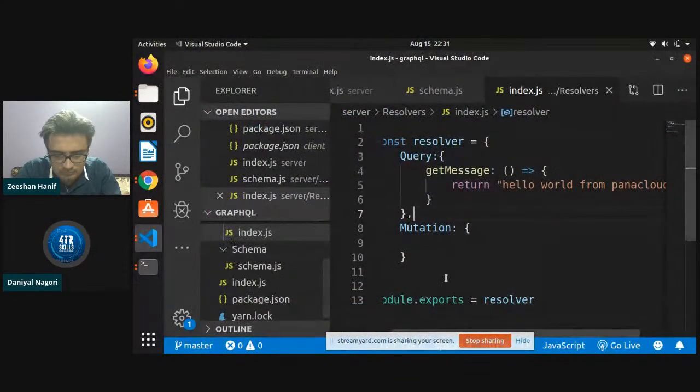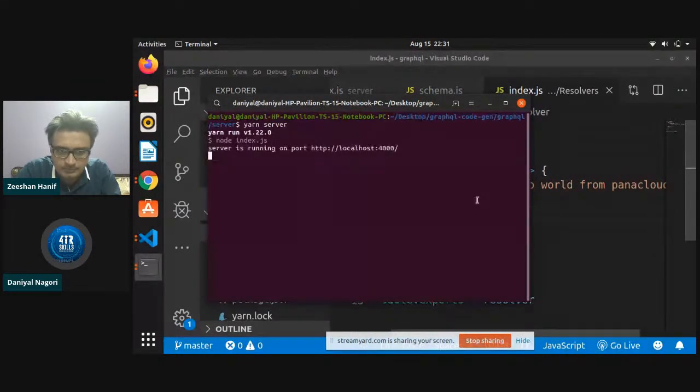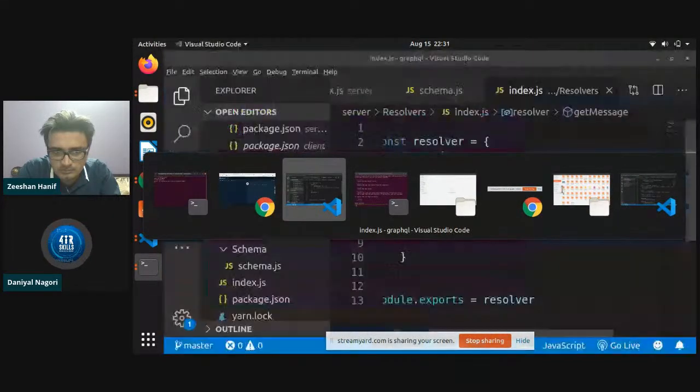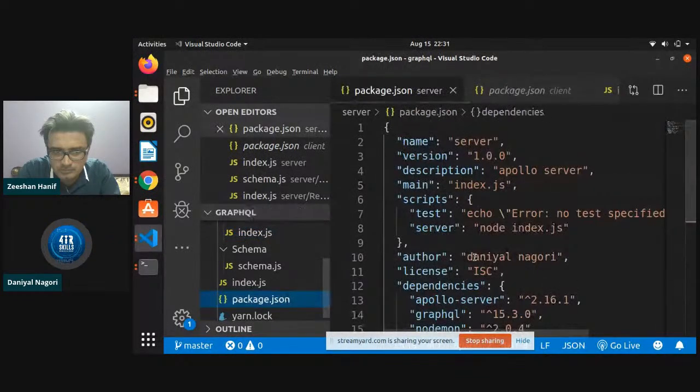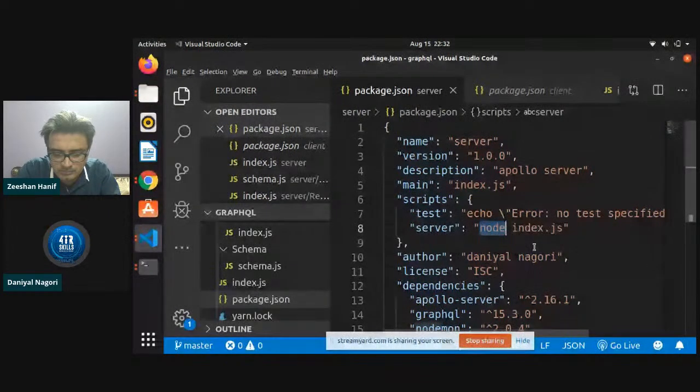So now I have another question again. If I run the server, yarn server, and then I change it here, hello 1111, and save it, what will be the change here? The change will implement or not? No, no change. Why? Because we need to configure nodemon as well in the script file. As in package.json, I showed you the script file. So here we also need to update our script. So now what I did, I installed nodemon. Before I was running the file with node. Now I'm running this file with nodemon.